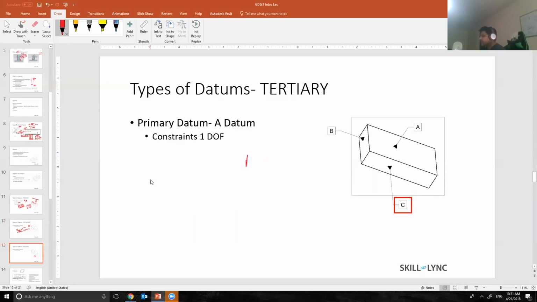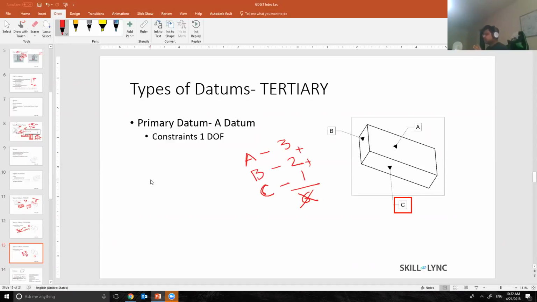So primary datum A will constrain 3 degrees of freedom. Secondary datum B will constrain 2 degrees of freedom. And finally, I have the tertiary datum C, which constrains 1 degree of freedom. 3 plus 2 plus 1, 6 degrees of freedom constrained, and the part is finally assembled to my other mating part.